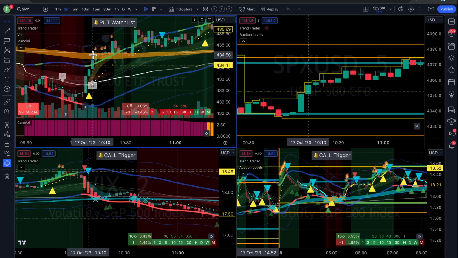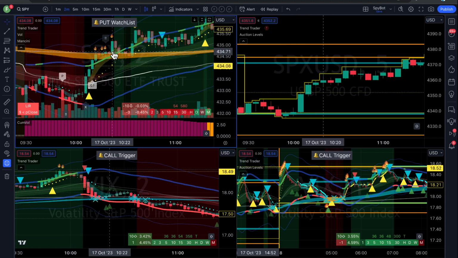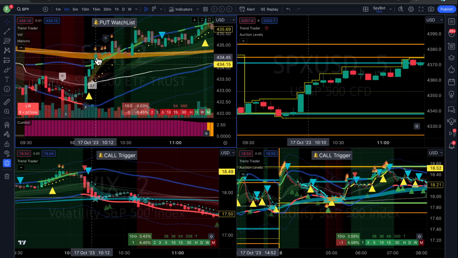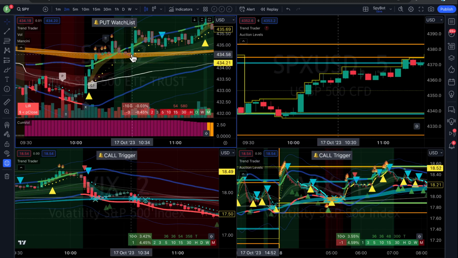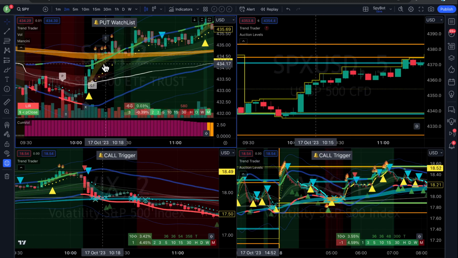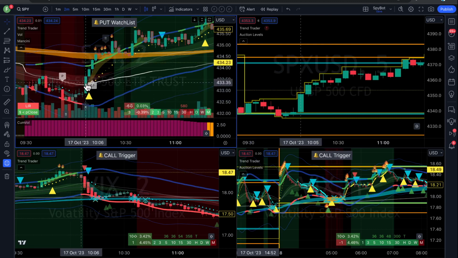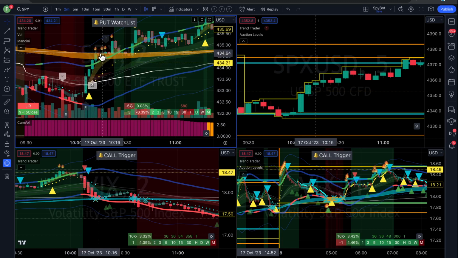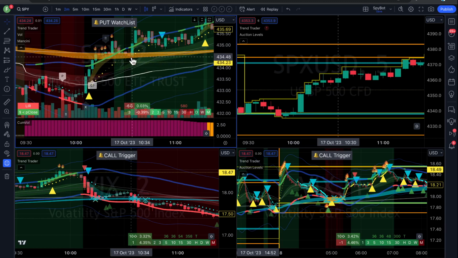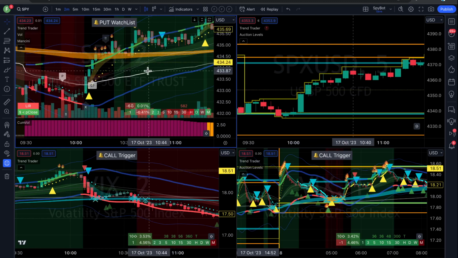What's the next potential target? Upper band. What's the next potential target? The 48 EMA. And you can see how we bounced. We got quite a bit of resistance here, up and down, trying to decide if we're going to go through this 48 EMA. Honestly, I already took calls when we crossed the VWAP here, but I wasn't going to tell you guys to do it because it was too risky. I took some partial profit here at the 48 EMA, and then once we bounced, I added more.